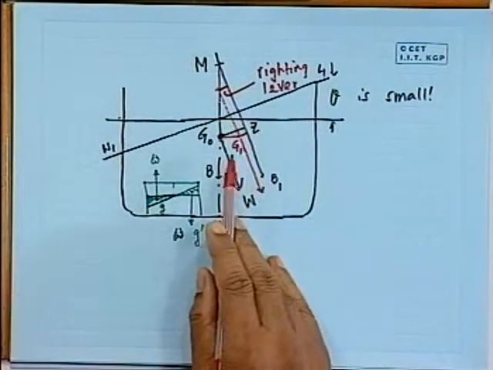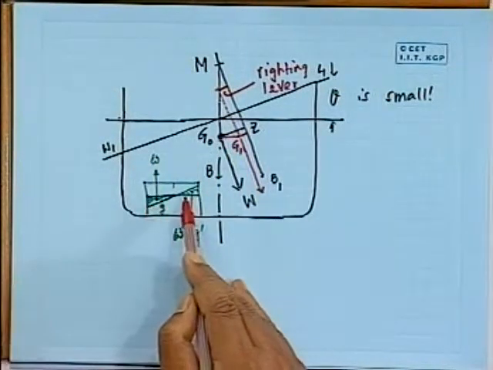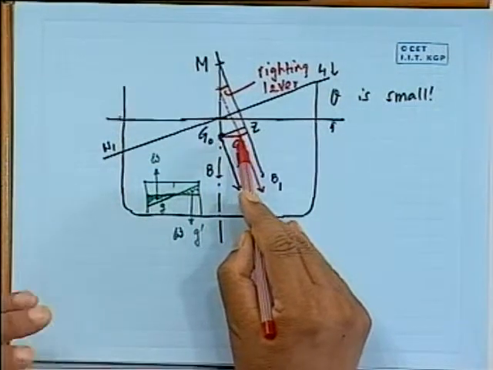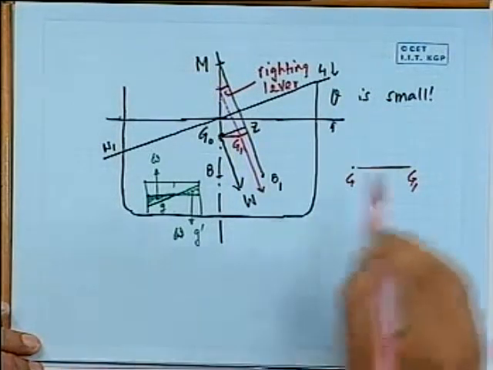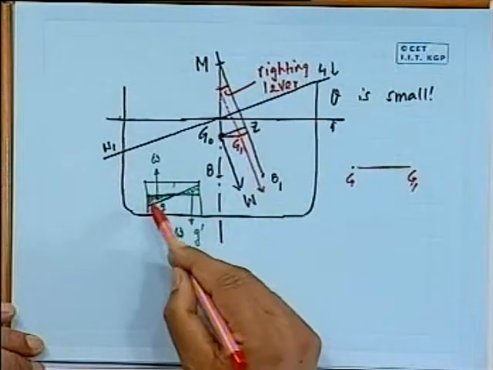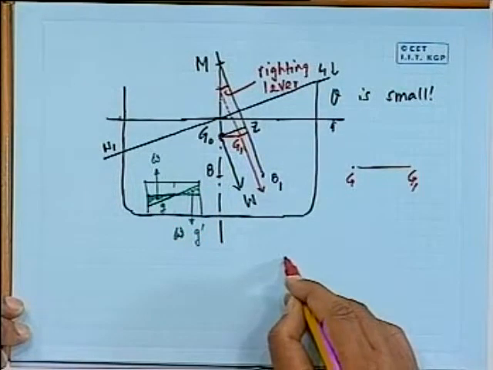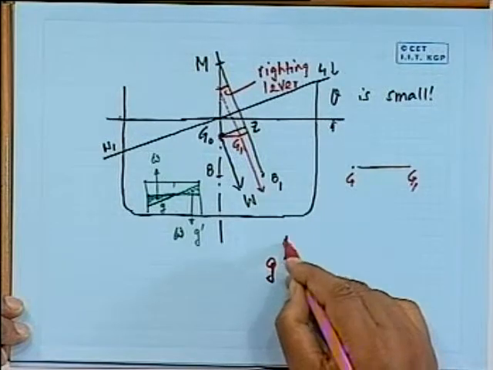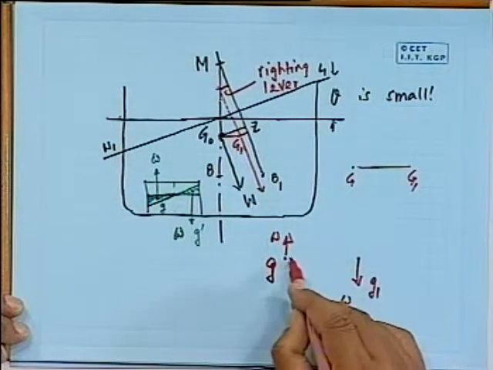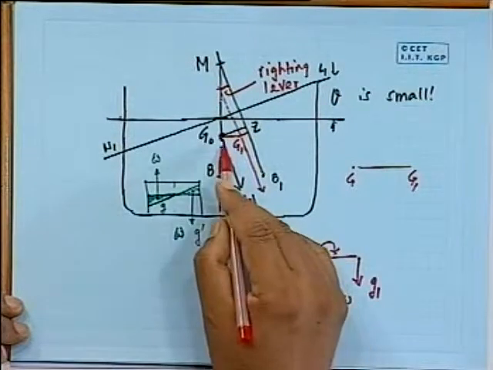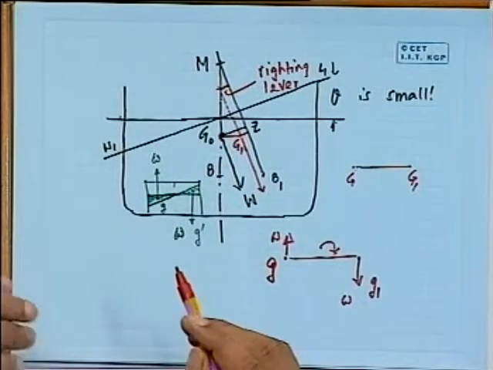But now, not the buoyancy, but the center of gravity has shifted. Again, it is a small change, theta is small, so the shift is only in the horizontal direction, not vertical. G has come to G1. It has not shifted vertically because the angle is very small. It is like I had a weight at G, and I have added a weight here to G1, so I have provided this much couple. That has caused my center of gravity to shift this much. We will have to figure that out.